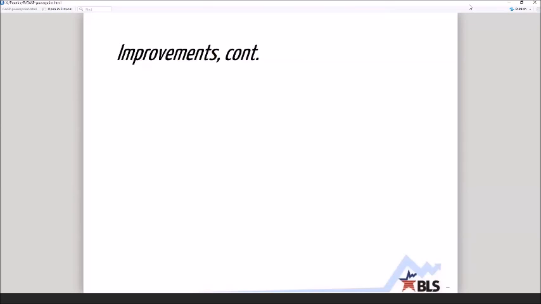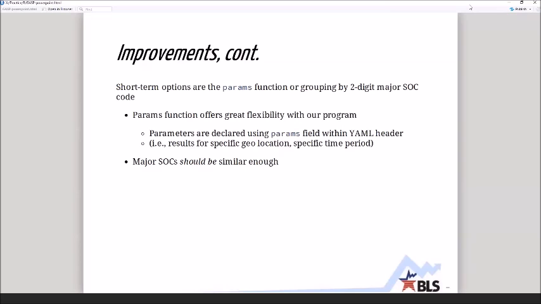Okay. Improvements continued. So the short-term options are, once again, the params function or grouping at the 2-digit stock code, major stock code. The params function offers great flexibility within our program. Parameters are declared using the params field within a YAML header, and it's great for drilling down your data. Think about specific geolocation profiles or specific time periods.